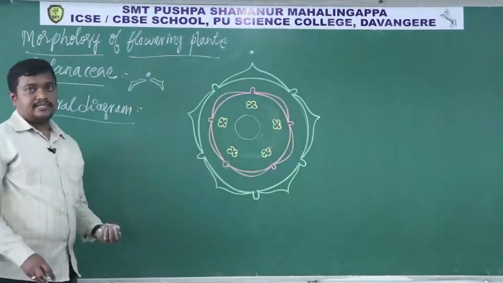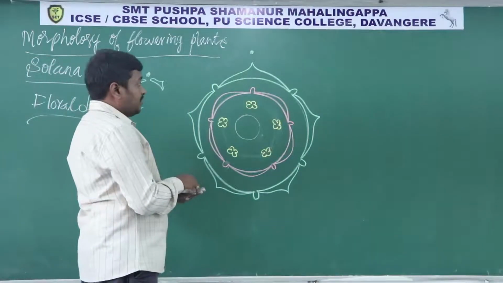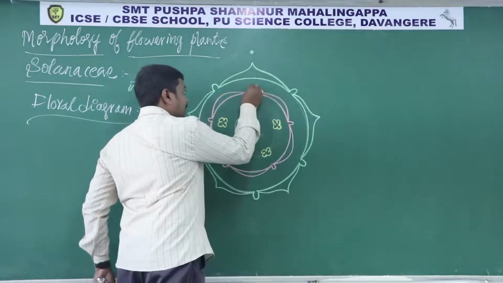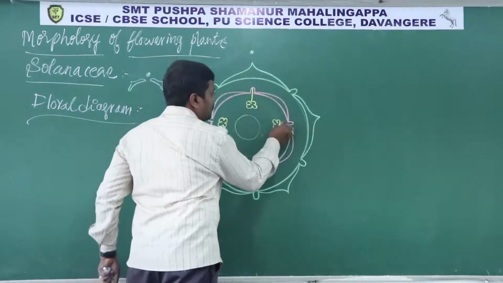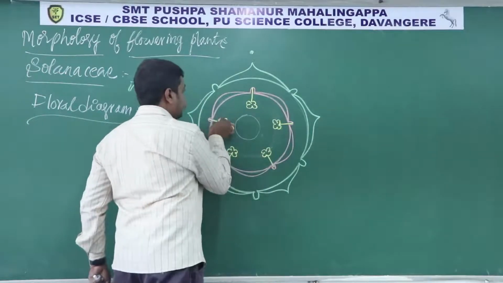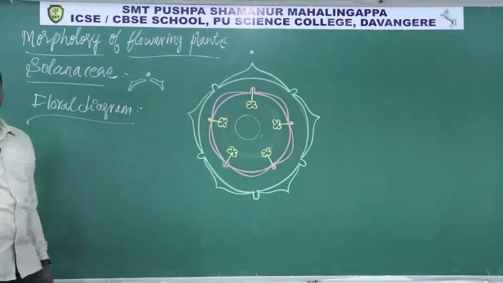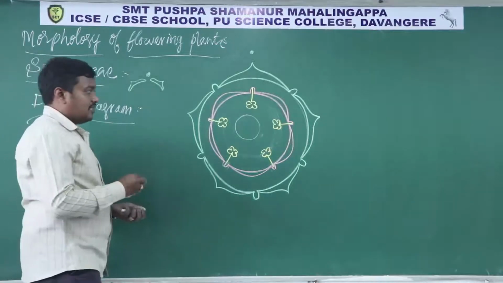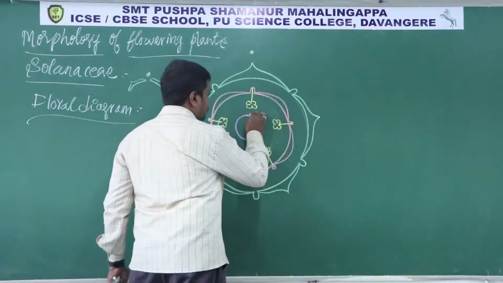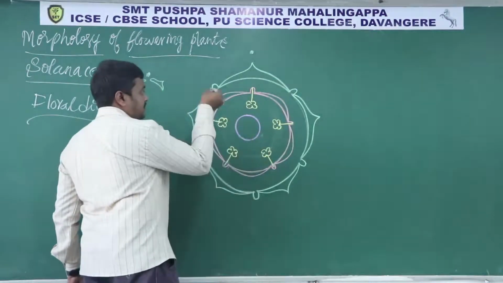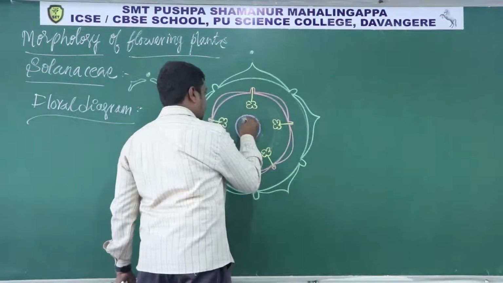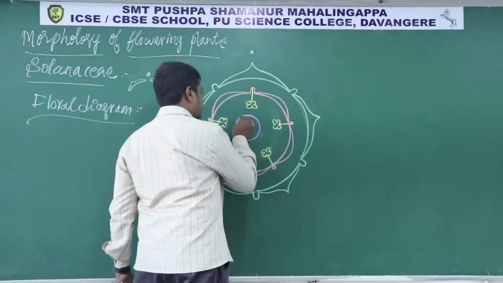So this is the stamen character, and these stamens are epipetalous. So epipetalous means they should be joined to the petal, like this. This condition indicates epipetalous. This we call the epipetalous condition. So the innermost whorl, here is the gynoecium. The gynoecium is obliquely placed, and the ovary is obliquely placed. You should remember that character, obliquely placed.